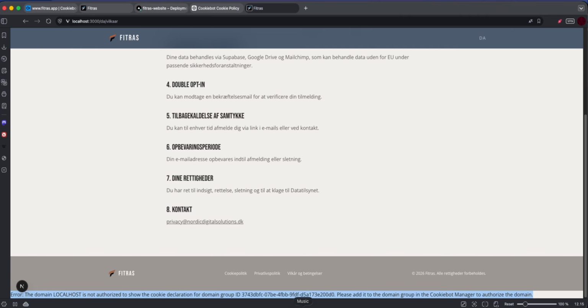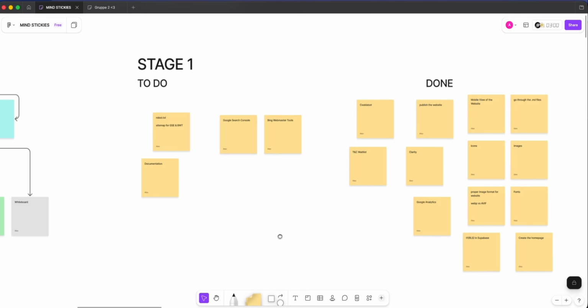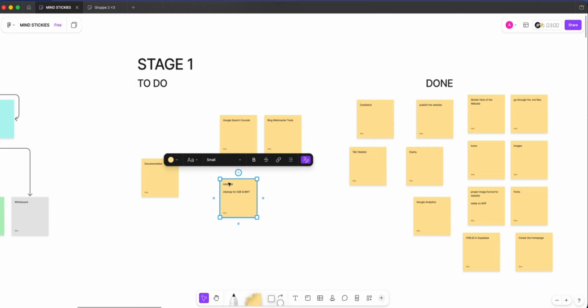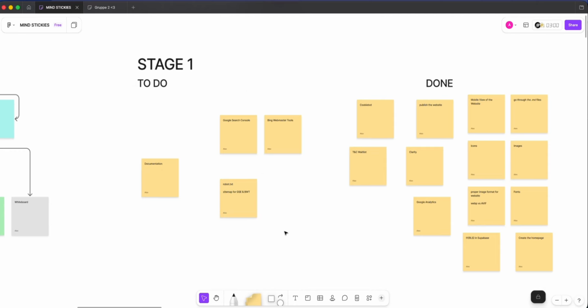So finally, we talked about some documentation and some robots.txt and then the sitemap.